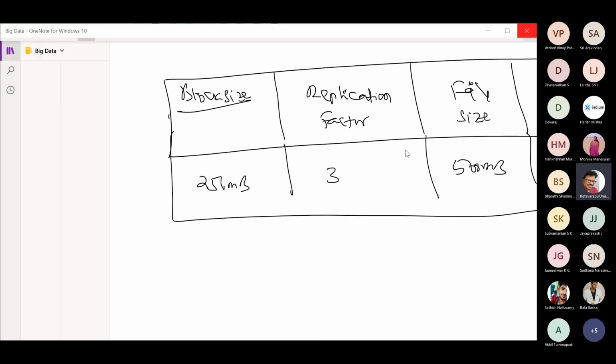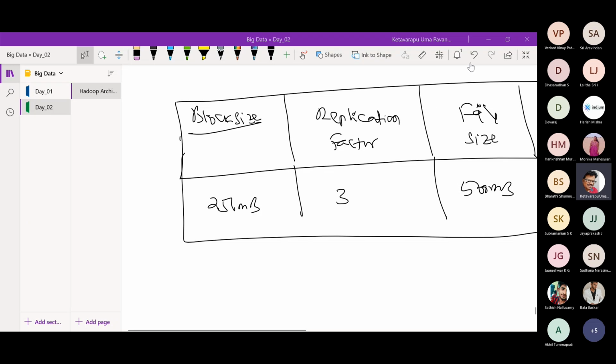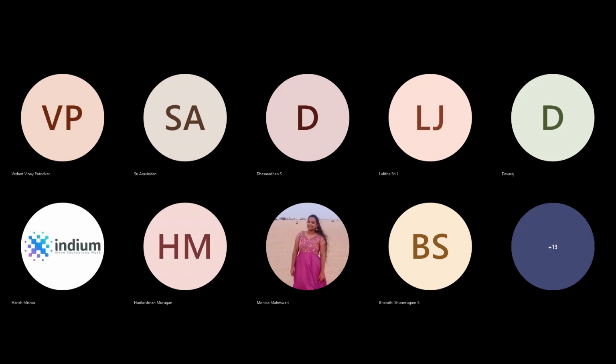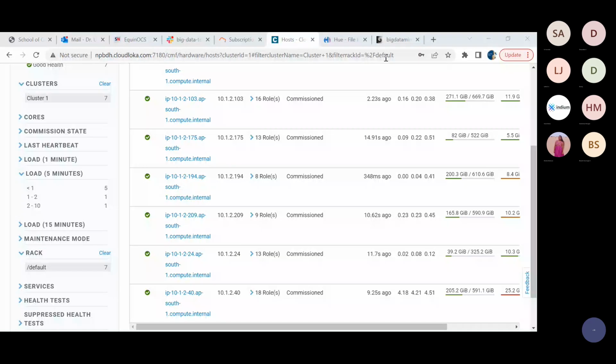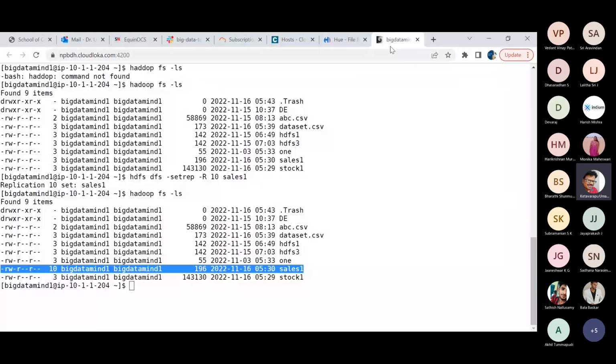That is the reason why our cluster is happy to allocate the appropriate number of replications, though we are not having enough block sizes. So now you see, 10 different slots per. We are not going into danger.